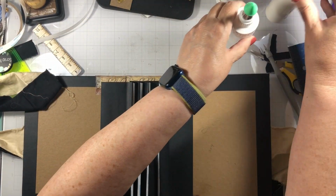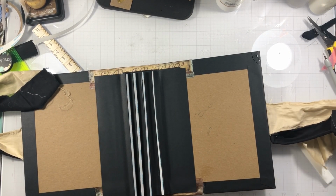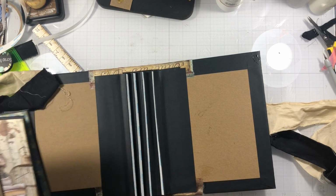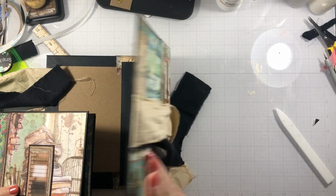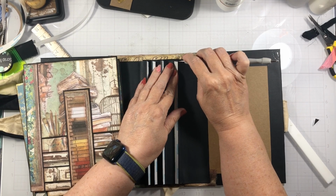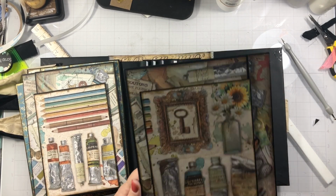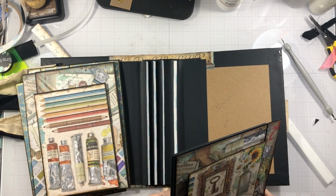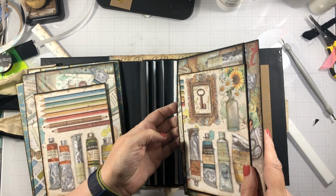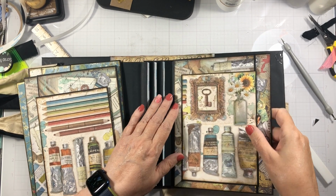Okay, got rid of all those things. Got my glues. Let's get those out of the way, and let's get our pages. And I generally like to put mine in from back to front. Just double check. Yes, that is the back. And generally, oh, let me do a test fit before I do that. There's a lot going on here. I want to make sure I've got the actual opening. Oh, that's good. That's a good fit.